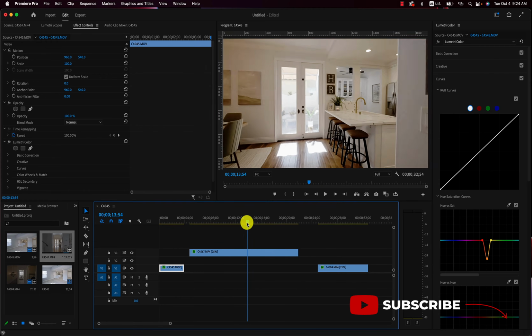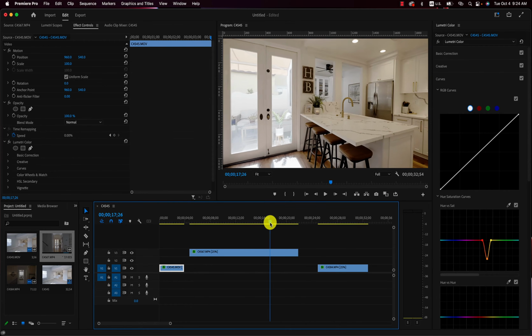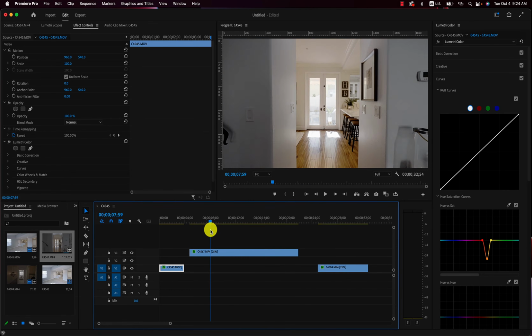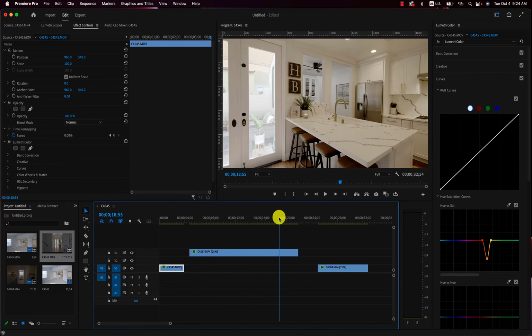This is an interesting clip, because I remember when I shot this, the lights in this room that I'm standing in here were not working. So the lights were off in this room, and then in this room the lights were on. The problem is that now we've got completely different color temperatures. This is very cool, and then when we go into this room, it's very warm. So let's see if we can target the warm color temperature to match it.